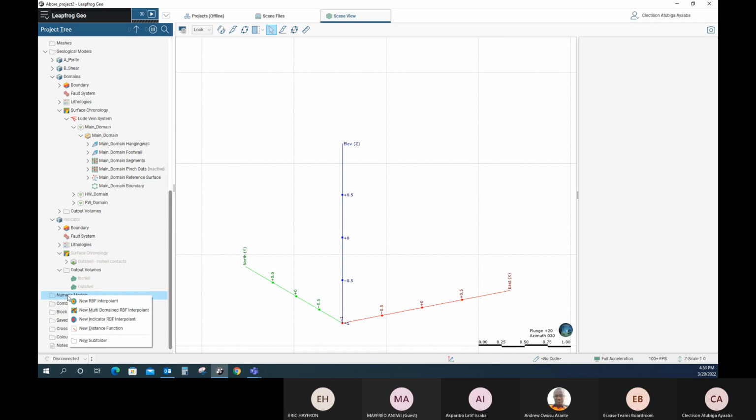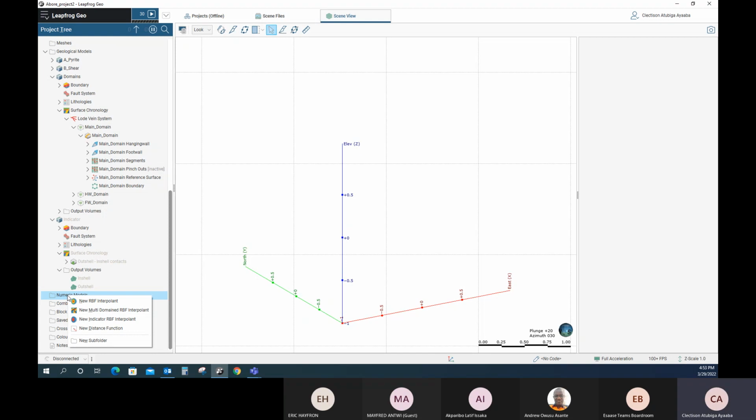So the next wireframes we will construct will be the new radial basis function interpolant and the new indicator radial basis function interpolant, so that we draw our curtains close to Leapfrog wireframes.